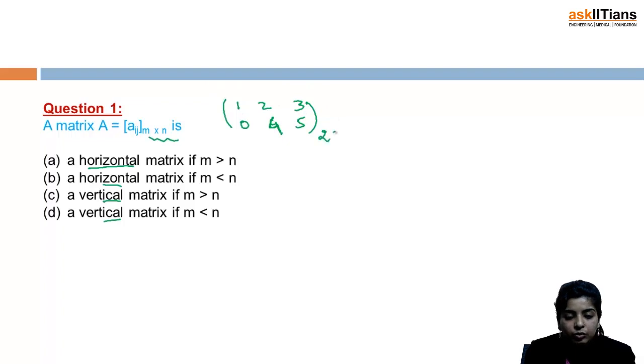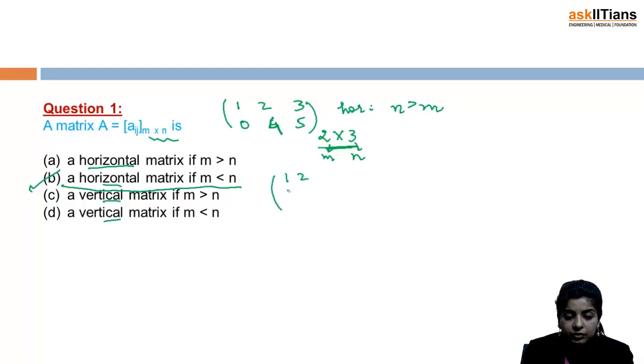So here I have 2 rows and 3 columns. This much I know. Now what else I know is this is M and this is N. So I try to find out the relation for horizontal matrix. In case of horizontal, I am getting N should be greater than M. So this option says horizontal matrix if N is greater than M. So this is correct. Now just remember, you must ponder on each and every option as well if it is a multiple correct question.